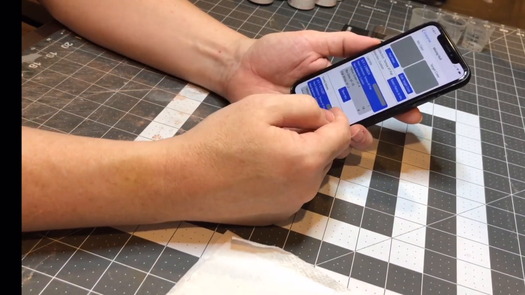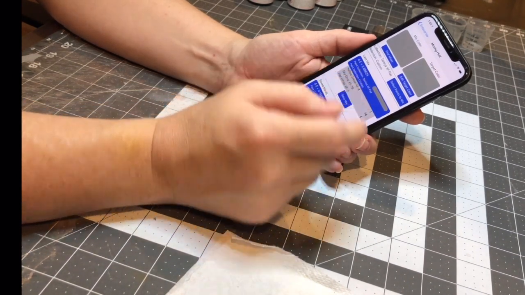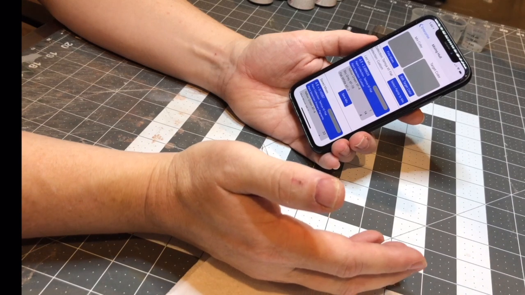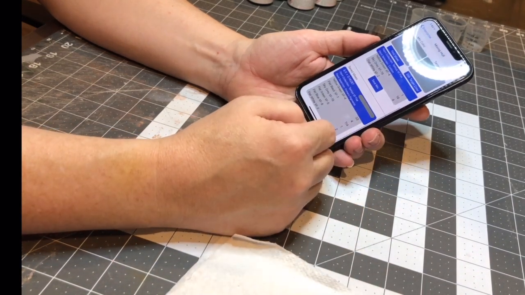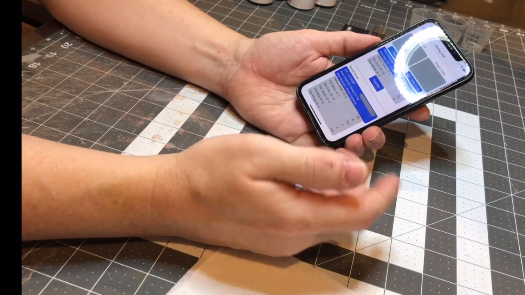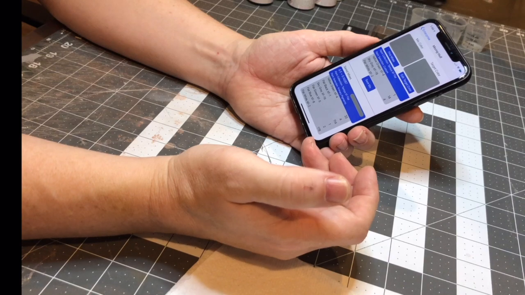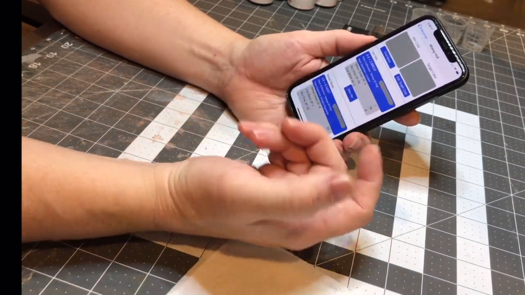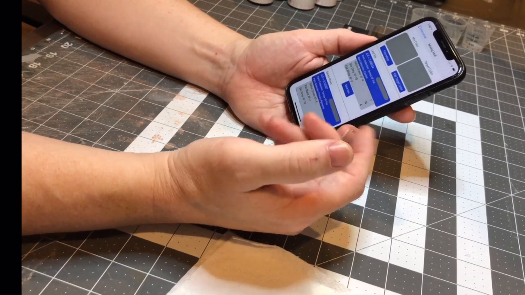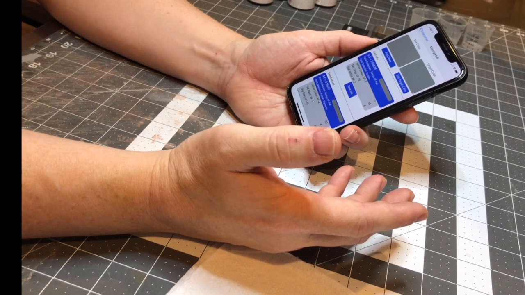Now you can see it gives me a mix with just those paints, but now I'm further off. So this gives you the option if you don't have all the paints on hand, or it's a really wild mix where you have, like, 200, 300 parts of something, but only 1 or 2 parts of other things. You can refine it a little bit, and it's going to be pretty close. It's not going to be exact, but you'll get a good mix. You'll get a good color out of it.